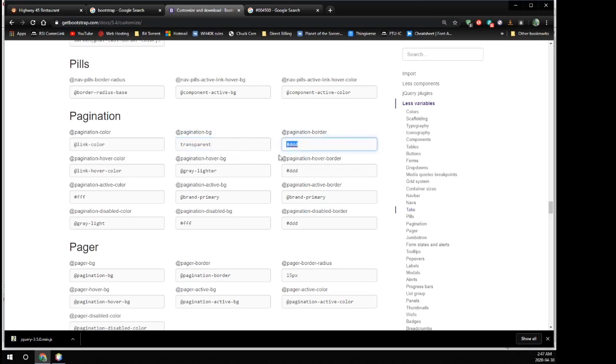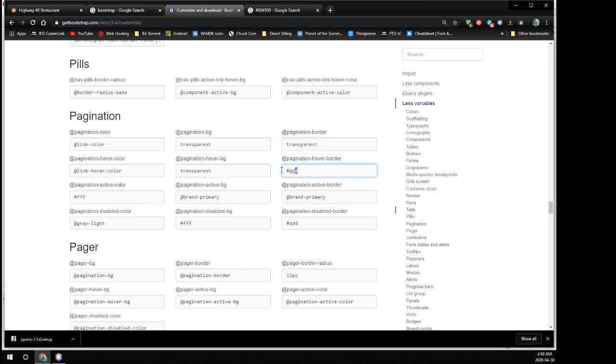Border, it can have a border. I'm going to use transparent again. Hover color, link hover color, hover background.